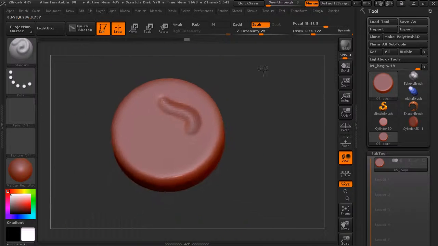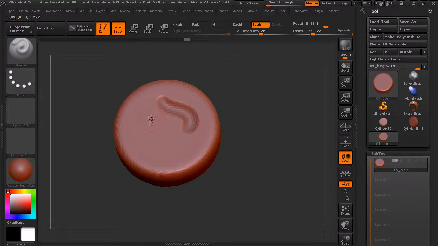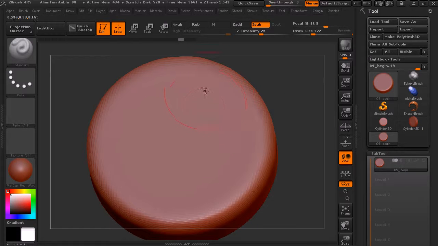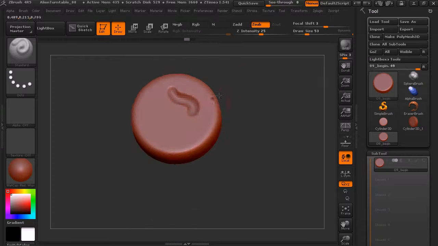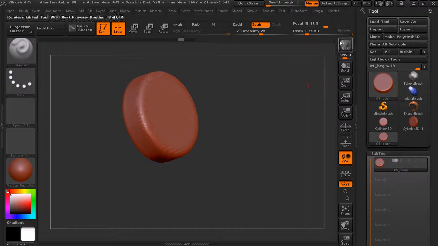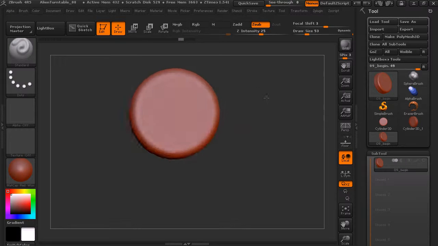If we were to move back out, you can see that with that dynamic draw size on, the brush size stays the same based on the size. So if we wanted to make another stroke, it's going to be the same size. Before, in previous versions, or if we just turn this off, if we do the same thing here and make a particular draw size, and then we back out, the size stays the same. So in this case, it's actually larger relative to the size of the geometry because we've moved out away from it. And so having this dynamic draw size is a really cool thing.